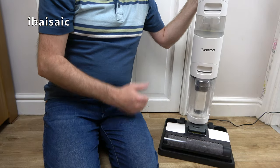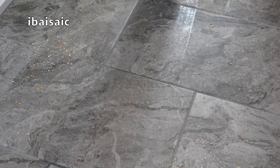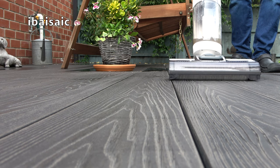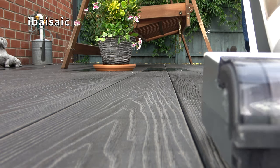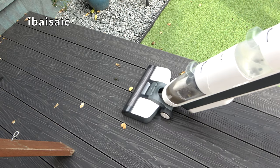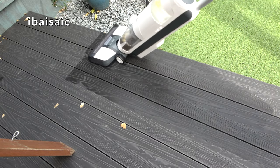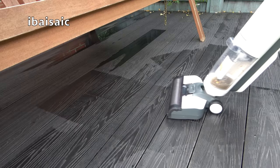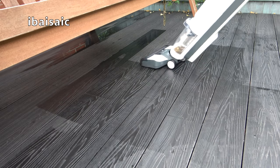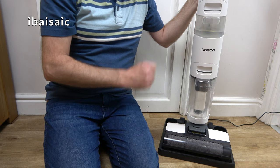I've used this Tineco Breeze on a number of hard surfaces, including laminate, cushion vinyl and ceramic tile, and it's done a fantastic job on all of them. I even had the idea of taking this outside and using it on the plastic decking in the patio, and it was absolutely fantastic at that as well. It even picked up leaves and petals from the flowers and picked it all up into the tank for easy disposal. It's made a real difference. You'd think that plastic decking is self-cleaning when it rains, but it's surprising how grubby and dusty it can look, especially if it hasn't rained for a while. So it's good for that as well.